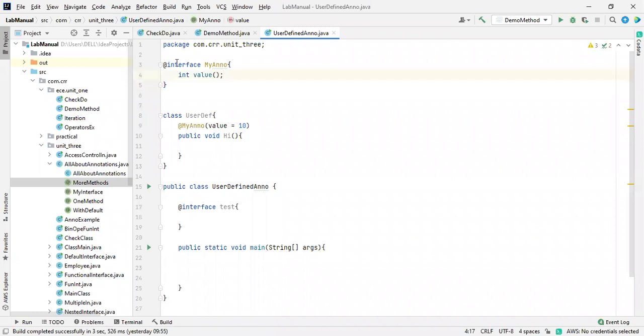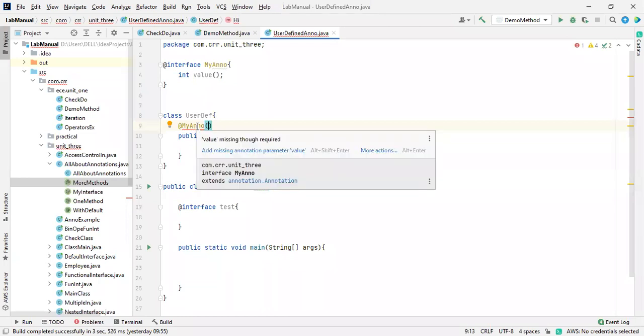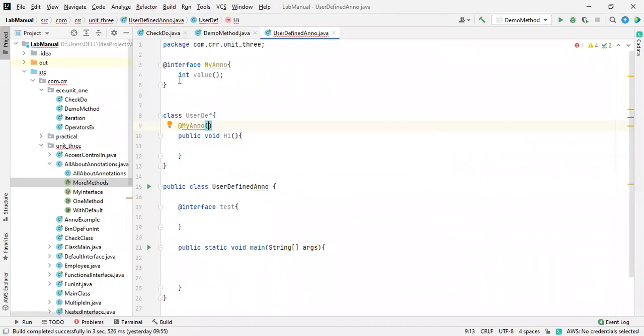If there is no value over here, I'm just going to remove this one. At the time of the functionality, if I remove this, it will say that there is already a value.